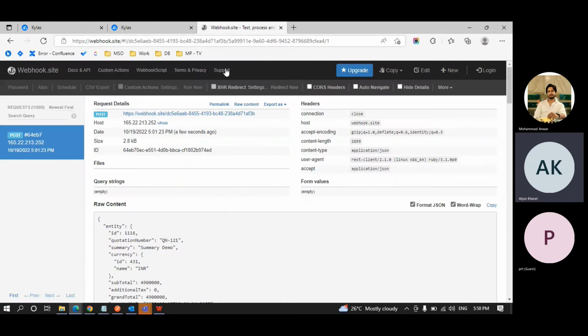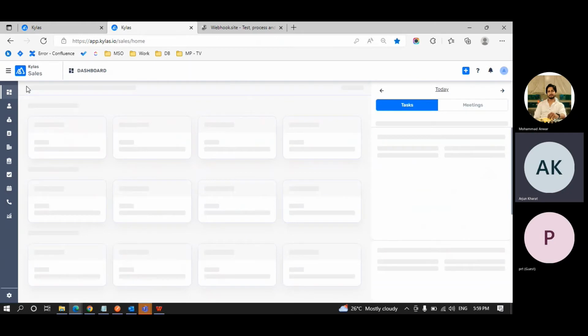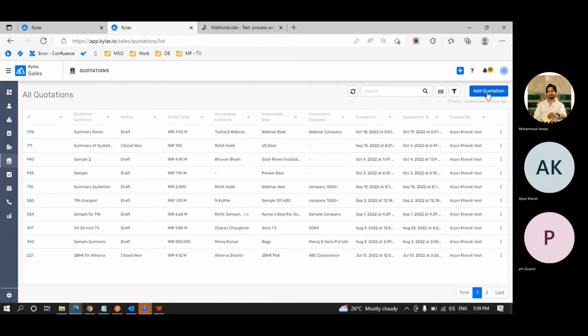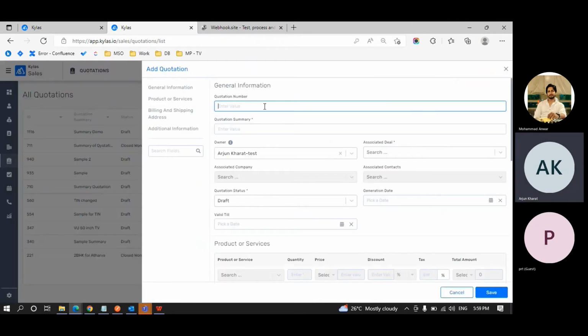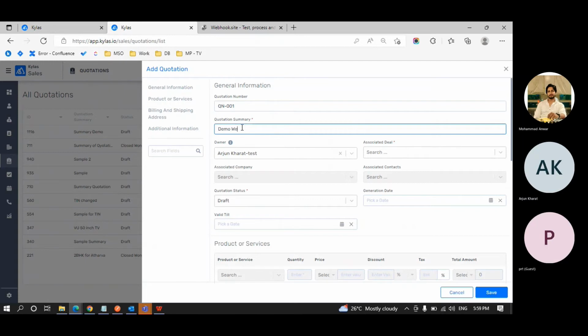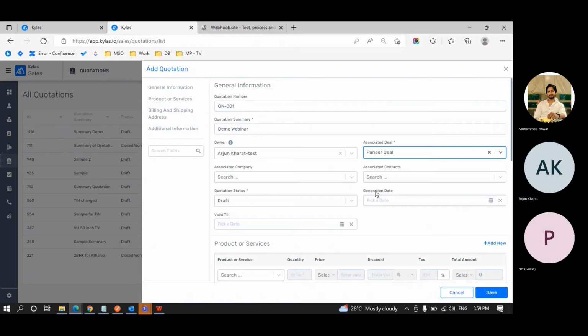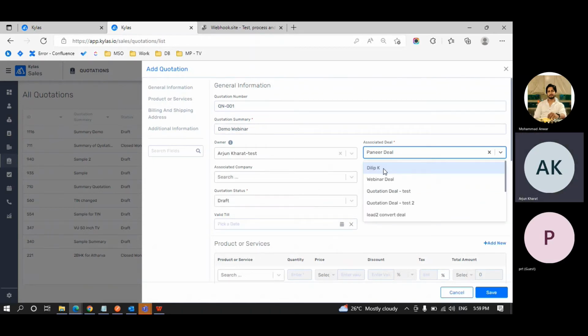So let's make a change in your quotation. I'm going back again to the sales screen, then quotation. Let me add a new quotation. Quotation number 001, then quotation summary, webinar. Then I'm associating a deal with this particular quotation. Okay, let me select another.